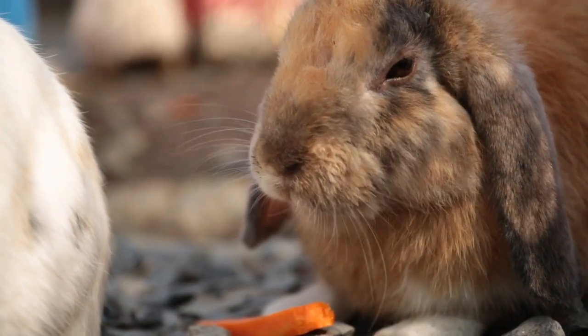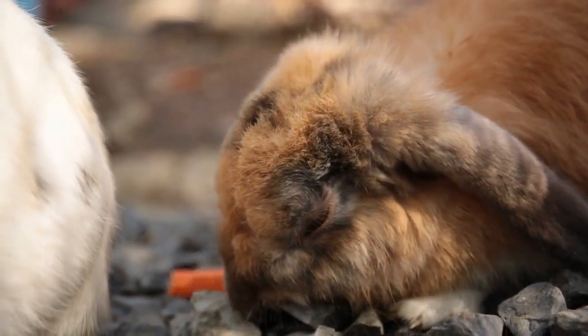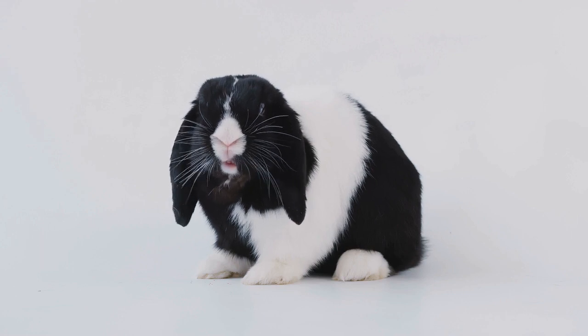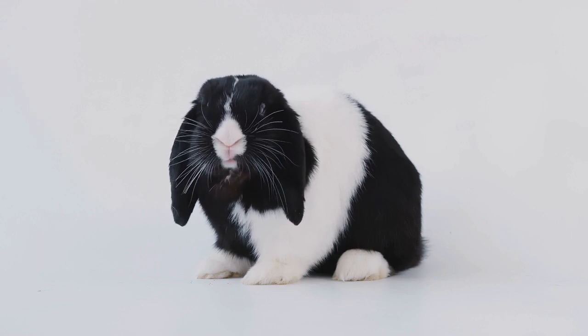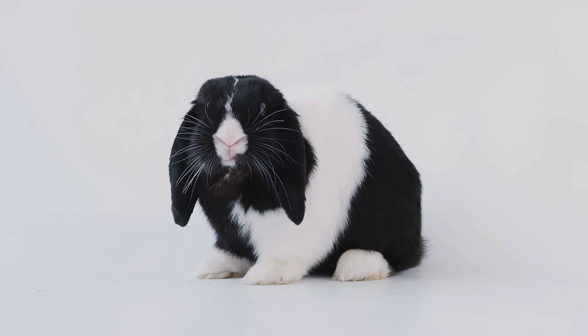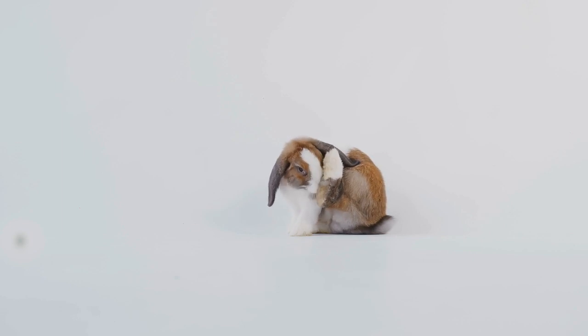One of the cutest things about rabbits is their ears. When they have floppy soft ears that hang over their face, it gives them an even more adorable appearance. When it comes to long-eared rabbits, there are many different breeds out there to choose from — some more common breeds as well as some bunnies you may have never heard of. In this video we will go over nine lop-eared rabbit breeds, providing information on each type plus sharing the cutest pictures we could find.